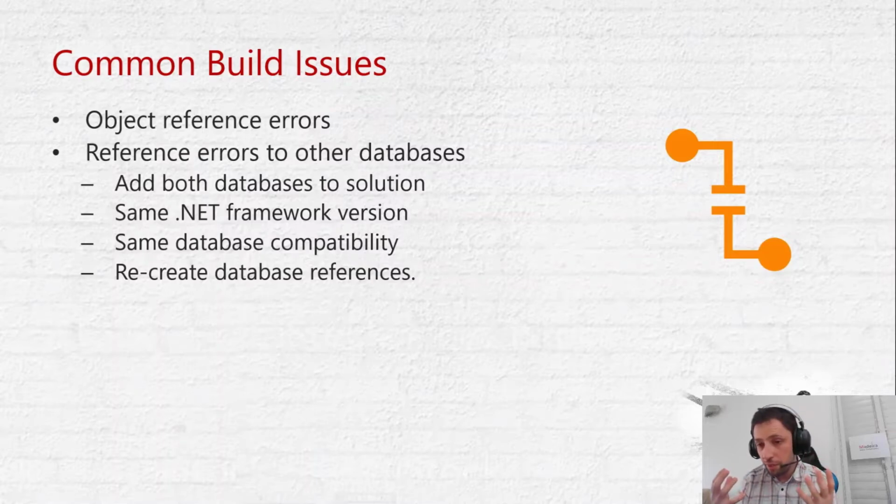it is recommended, when you have inter-database dependencies, to add all of the involved databases as projects to your SSDT solution. You will have a solution with multiple SSDT projects, and they will have references to each other. Okay, it's important that they would be in the same solution. They would have the same .NET framework version and the same database compatibility. Okay, you can change all of these things in the project settings.